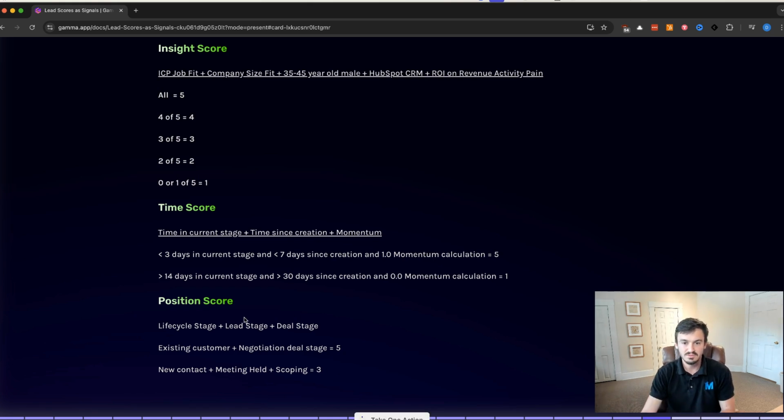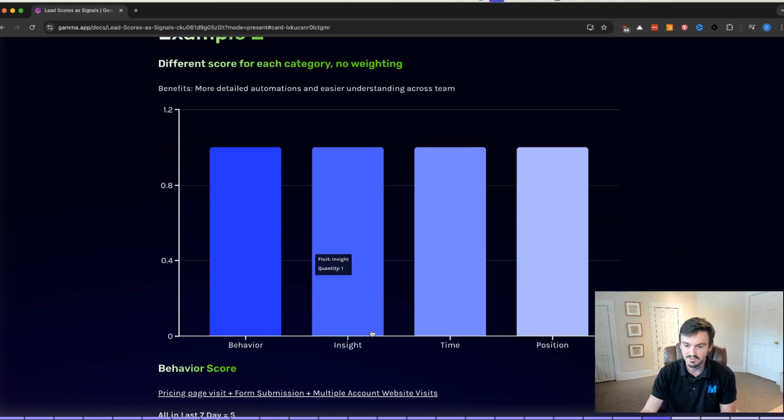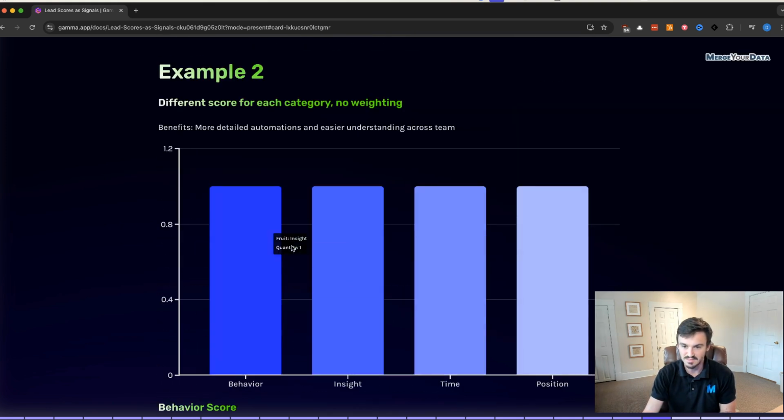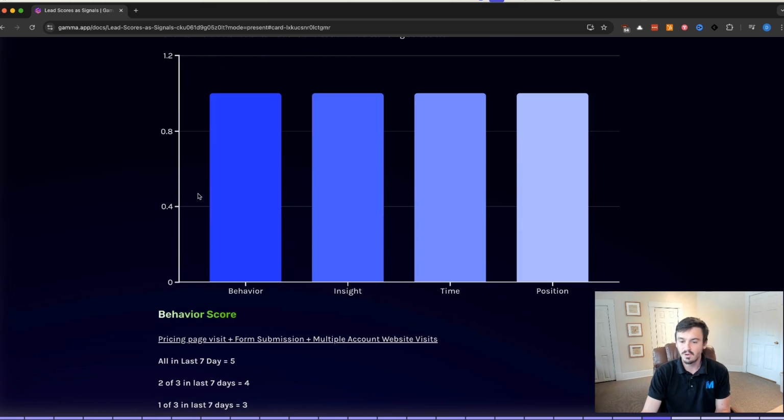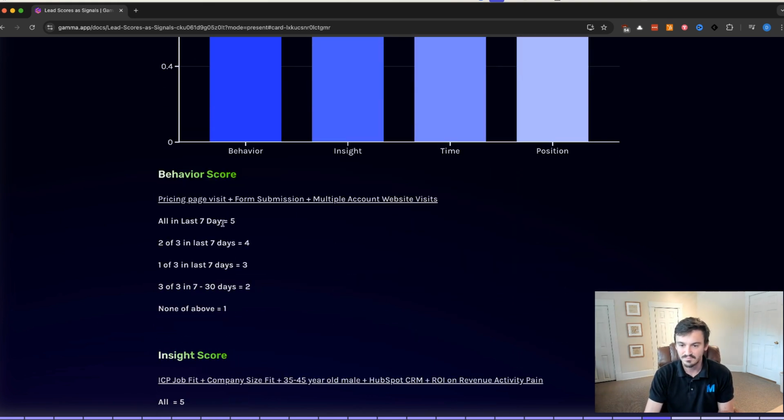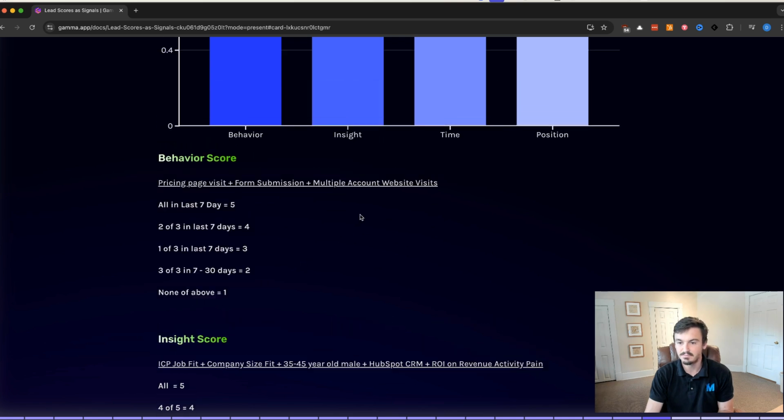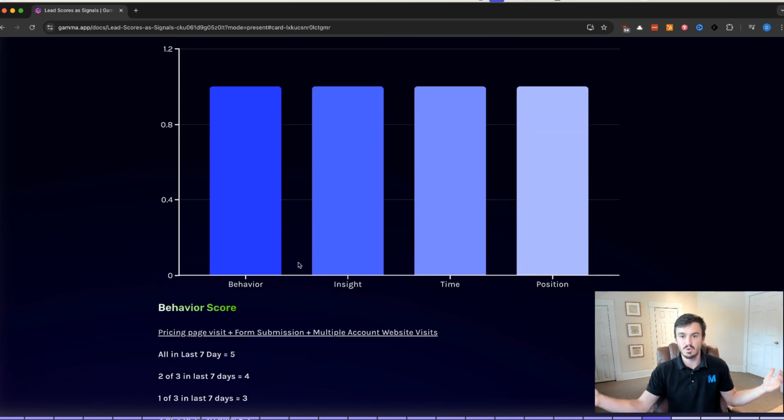And then what I didn't include on here in the visual, but I will describe out loud because this is the example, is that these are now all out of 5. And so you would just add them up. It's pretty simple. You scored a 20, so 5 out of 5 on four categories there. Congratulations, you have a perfect lead. They're probably going to close. It should close.